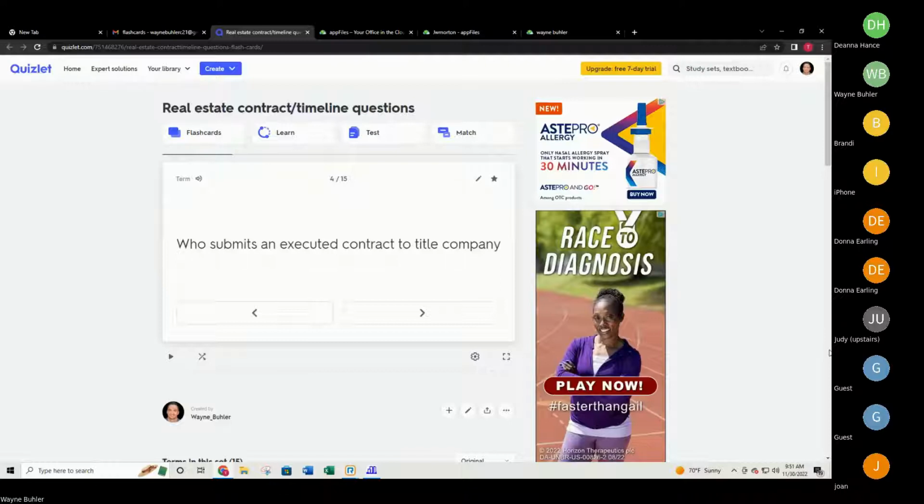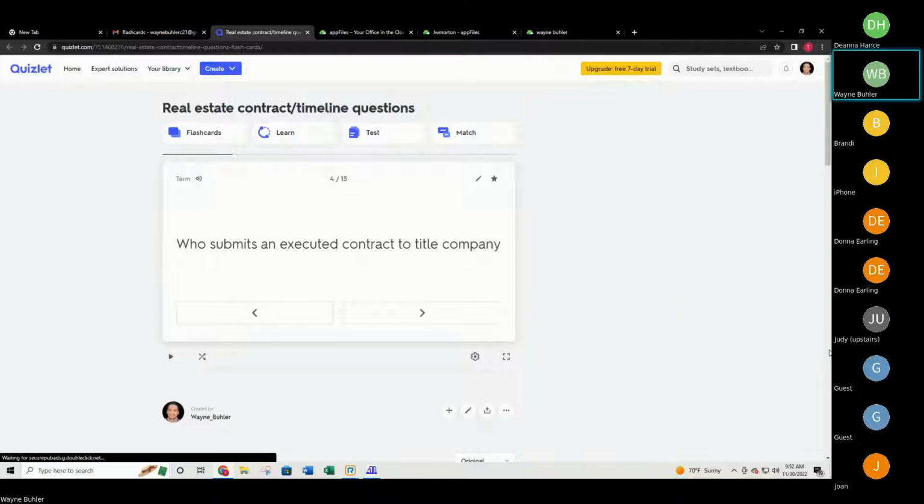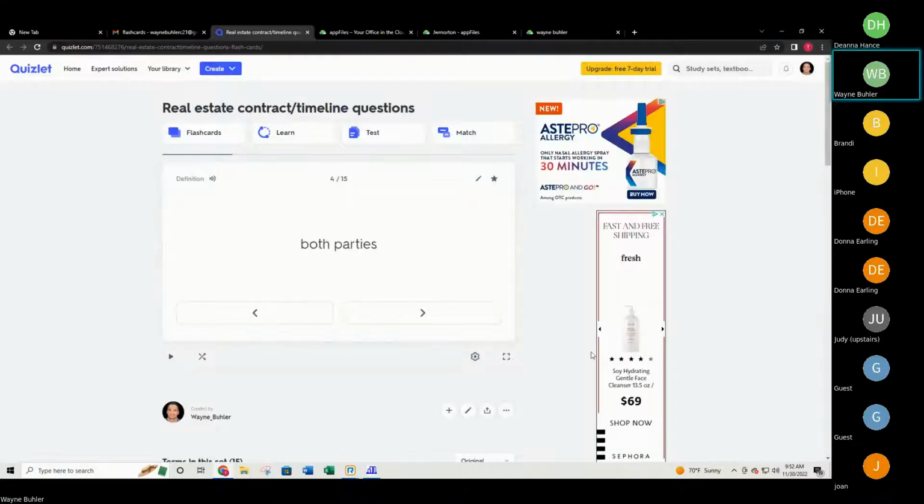Seller's agent. It should be the seller's agent, but if they're not doing it, I agree with Tom. I always do it. I like Tom's answer. Yeah. So my answer to it is both parties, all parties, whoever you're representing, do it. So this is kind of one of those weird things.